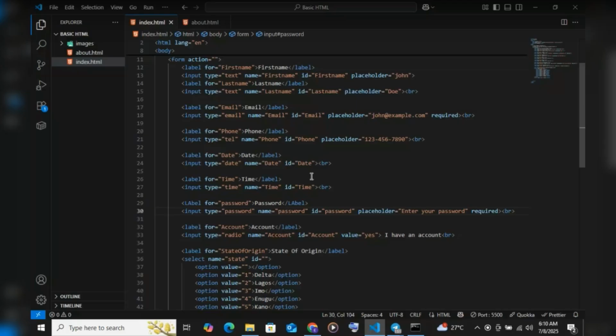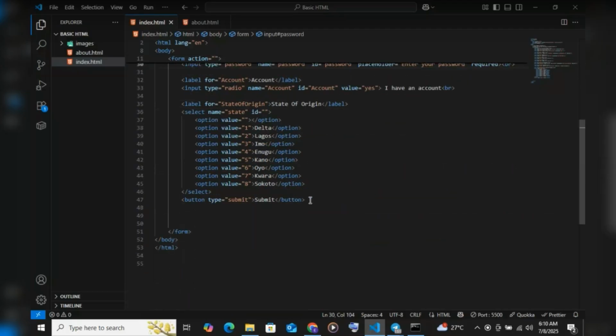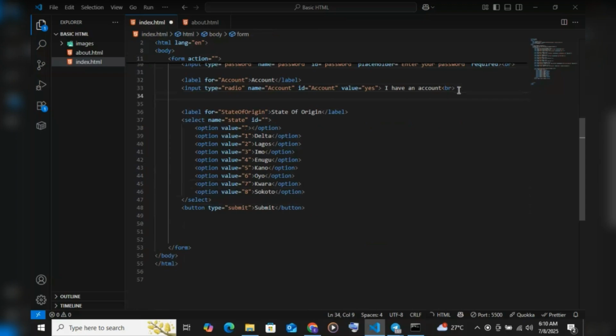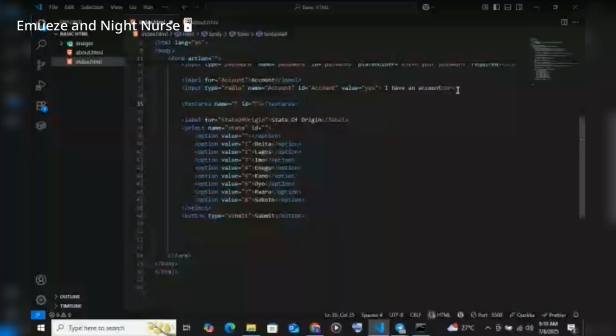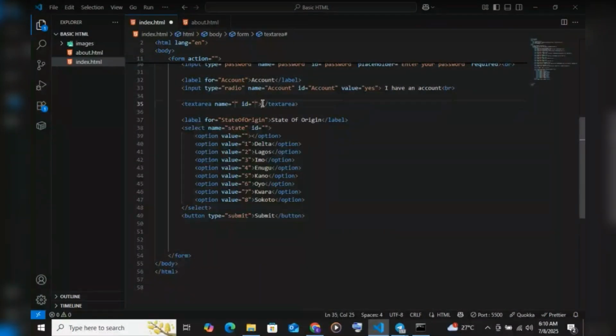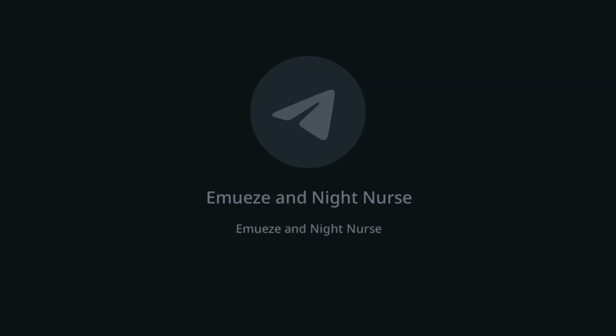Also, one other form we could look at is text area. Let me add a text area just above this account. Text area could be used to write more than maybe you want to write a sentence or a paragraph, so you could use text area.